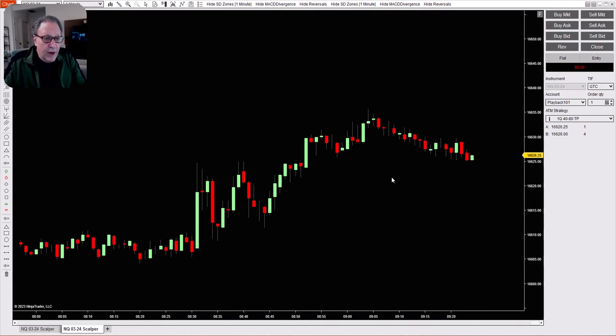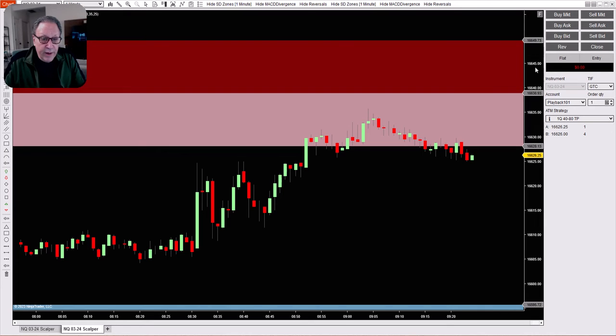This is our NASDAQ 1-minute chart. We'll start off by putting the dynamic support and resistance zones on. Now these are going to change as the markets change and give us an idea where markets have been trading from. Okay, so you can see right now we've got some resistance right over here after the trading overnight.